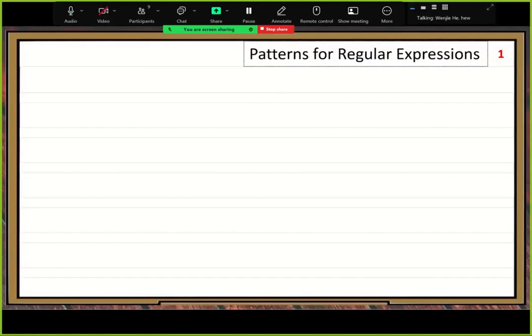Just one slide, okay? A table listing several patterns, just in one slide. So that's all we need for this class. We just practice some basic, frequently used regular expressions.